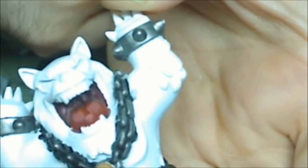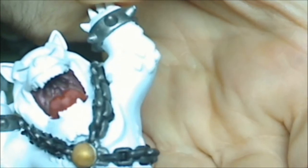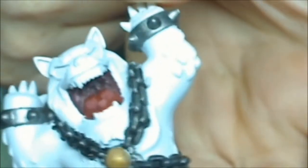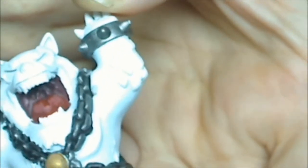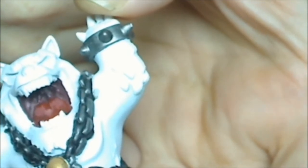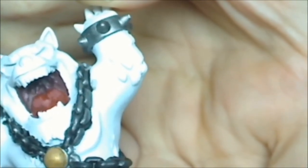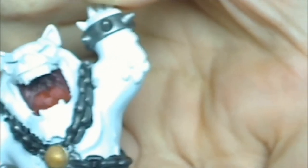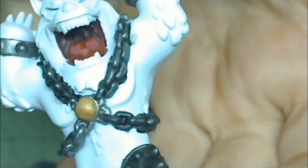And three, I'm slowly but surely switching over to the Reaper paint line anyways. So I figured, I'm running a little bit low on the Bad Black for some of the other stuff I've done in the past. I was like, why don't I try this Reaper wash and see what their washes are like.